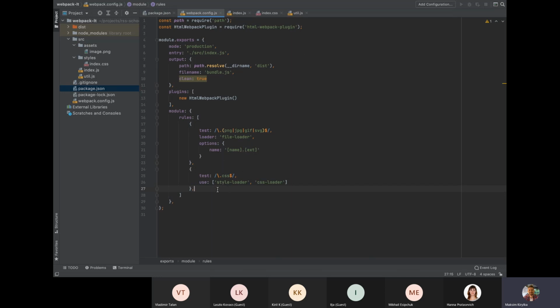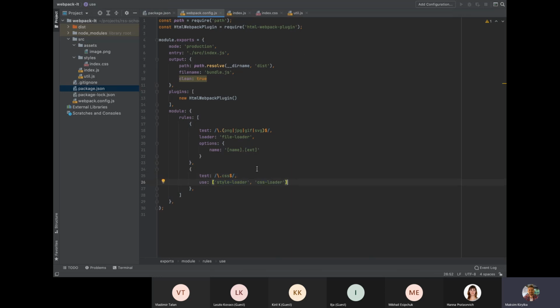You can see that we want to test all the files with CSS extension. So Webpack will handle only CSS files. And to handle these files, Webpack will use firstly CSS loader and then style loader.